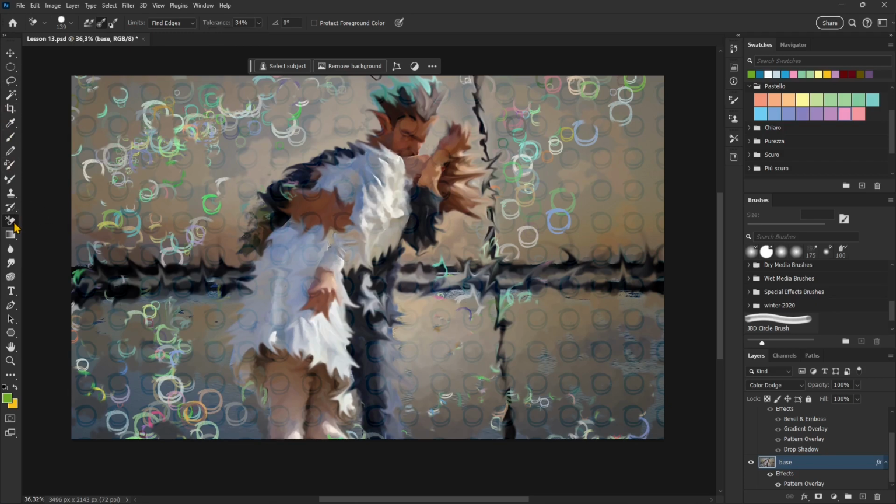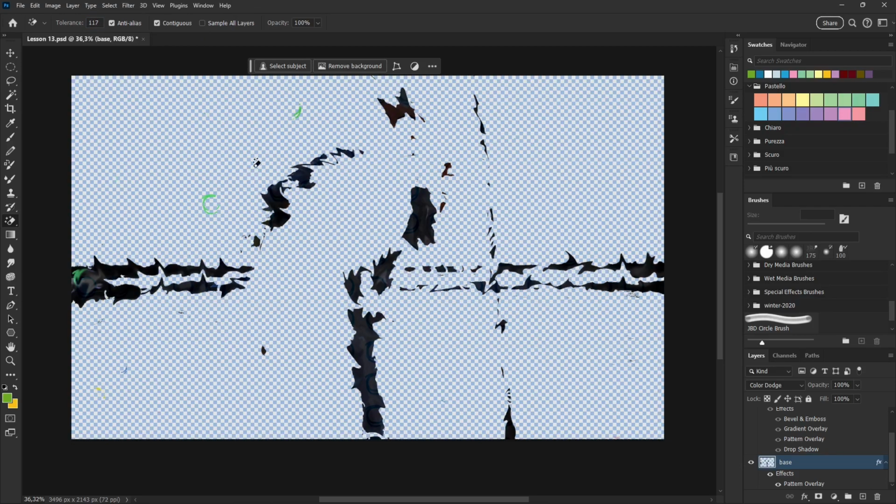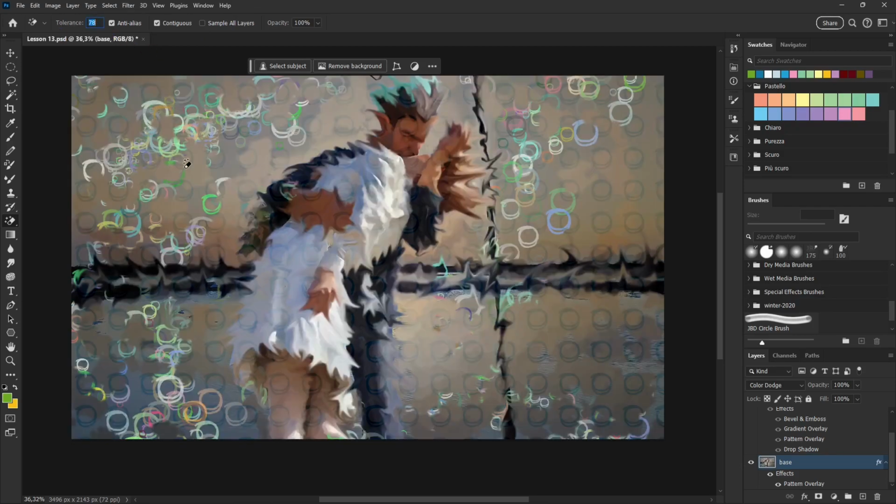And then you have the magic eraser, which works similarly to the magic wand. With the magic wand, you click on a pixel and it selects similar pixels, again based on the tolerance, the sample size, and so on. Once you select it, you can delete with the delete key. Basically that's what the magic eraser does. It deletes areas that are similar in terms of colors. And if you increase the tolerance, it's going to delete more and more until it deletes everything. So be careful to adjust the tolerance again.